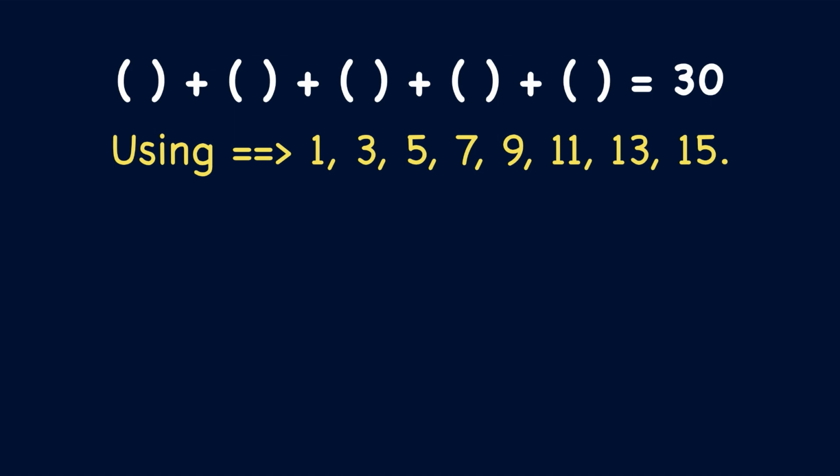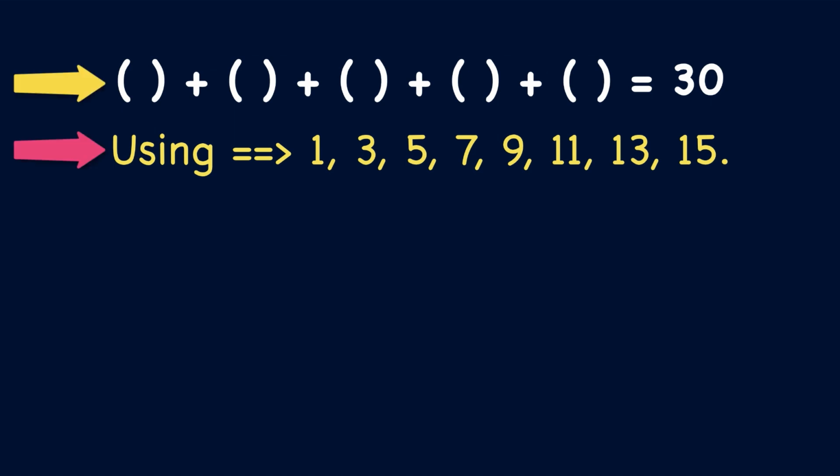Here is the solution. The solution can be achieved in multiple ways. In this video, I will explain two different ways to achieve the solution. So the main issue here is that all the given numbers are odd, and an addition of odd numbers for an odd number of times will result in an odd number.